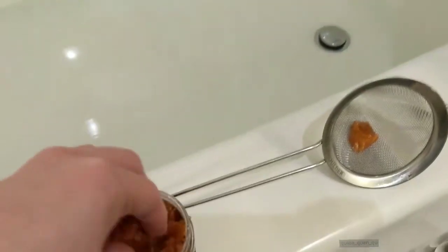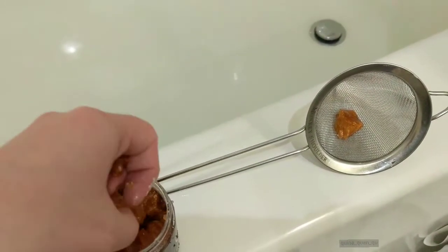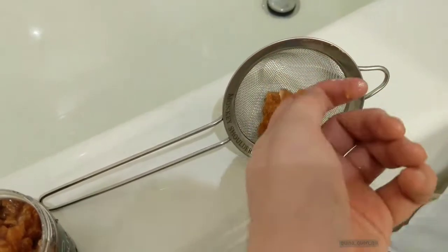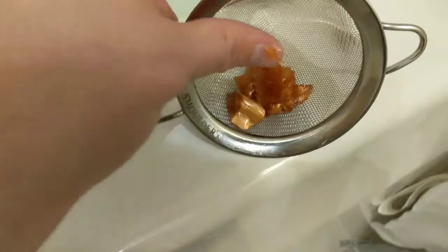I've already filled up my bathtub a bit because I always like to fill up my bathtub a little bit first before I do a bath bomb or anything. Doing this with one hand is quite interesting, I will say.